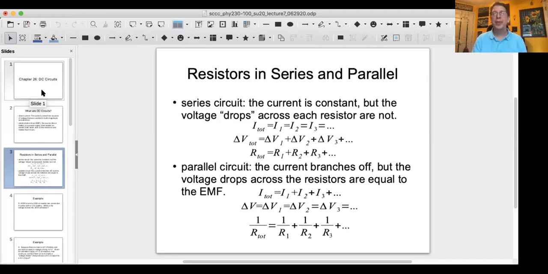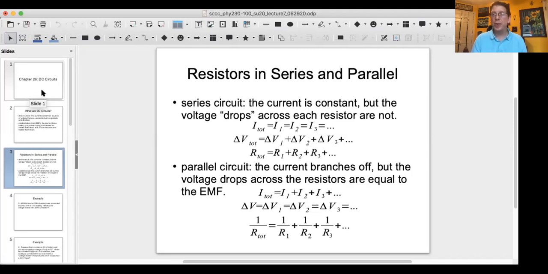in series. And with a little bit of math and applying Ohm's law, what you get out of that is that the total resistance, or the equivalent resistance, or the effective resistance, you'll see all three terms used, is equal to the sum of the individual resistances. So when you're connecting resistors in series, the total resistance is the sum of the individual resistances. So it's the opposite of capacitors in series. And resistors in parallel are also the opposite of capacitors.